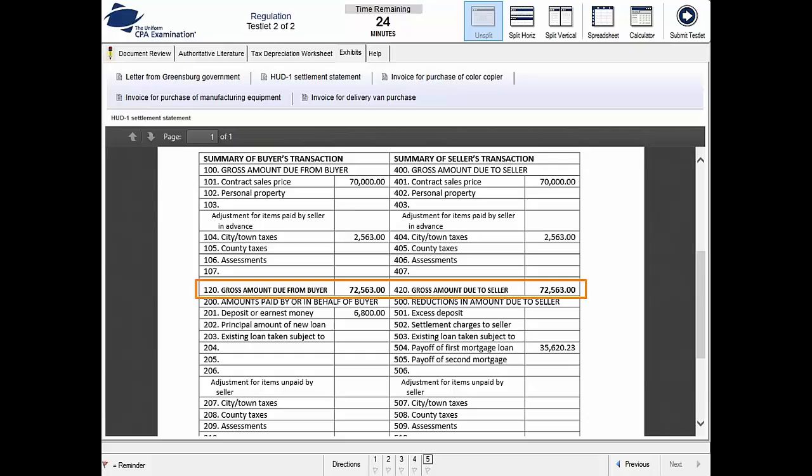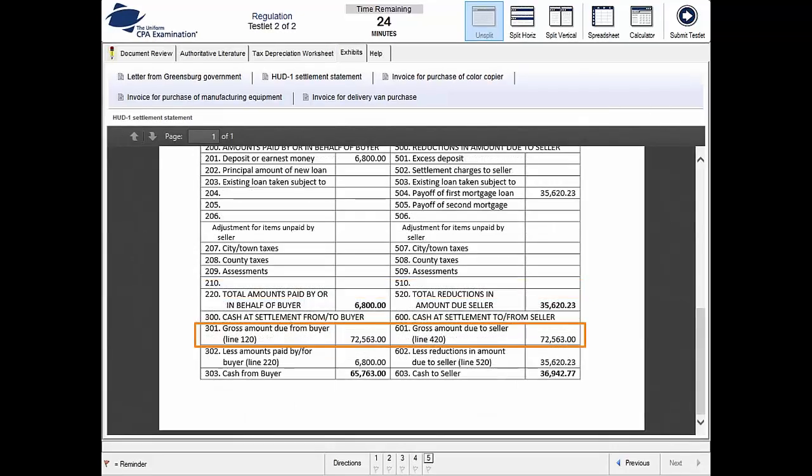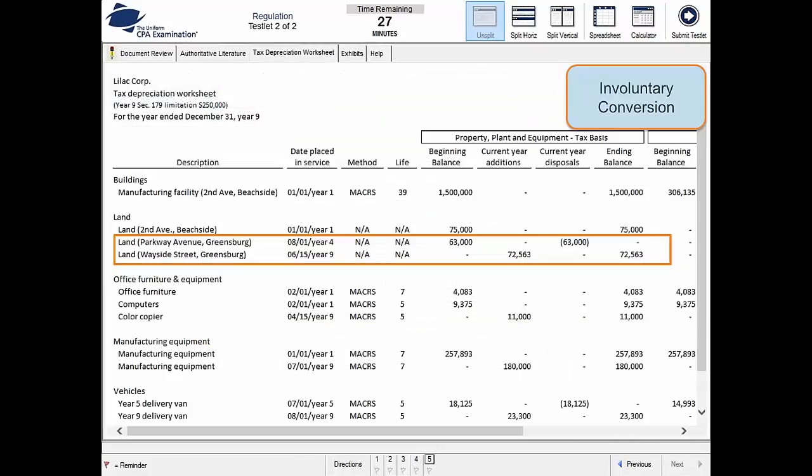But remember, there's this involuntary conversion issue. Okay, what does that mean? Well, it means basically the property that they bought from us, in other words, we got paid $71,800. And what happened is that normally our basis in that property would only be $63,000.